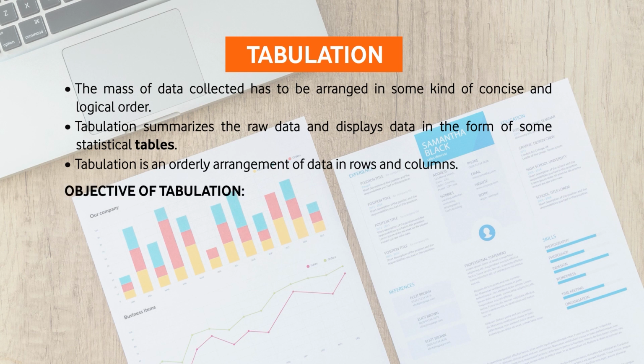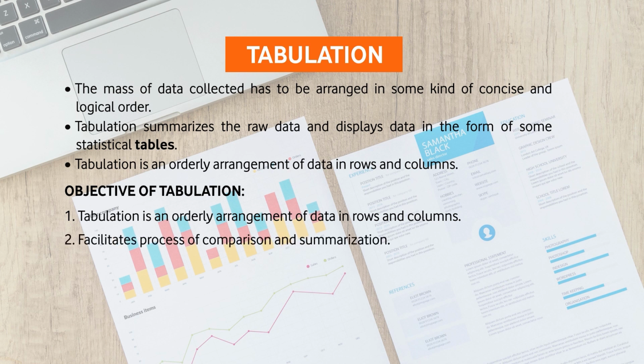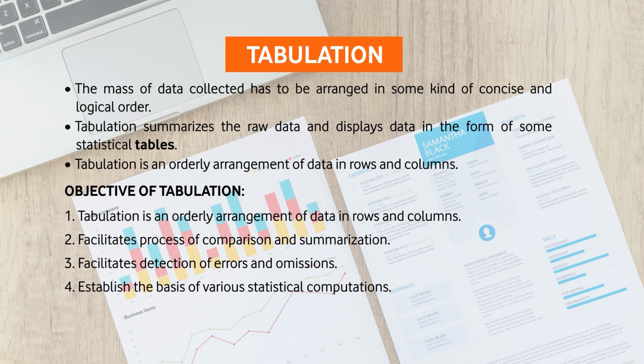The objective of tabulation is, first, conservation, because tabulation conserves space and minimizes explanation and descriptive statements. The second is that tabulation facilitates the process of comparison and summarization, because it is a data sheet which gives the full statistics to understand the entire database. The third is that it facilitates the detection of errors and omissions as well. And the fourth objective is to establish the basis of various statistical calculations.